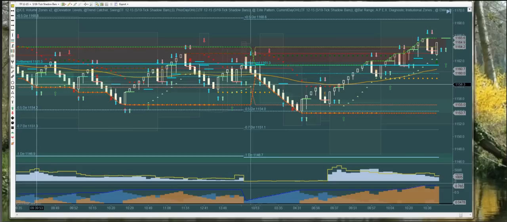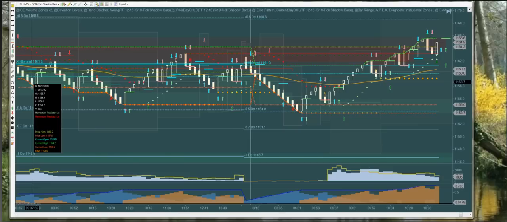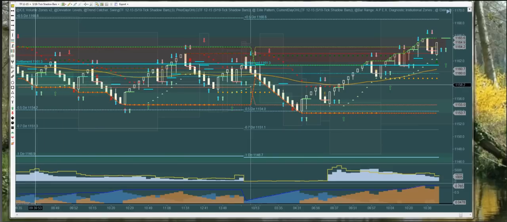You would have probably got in at 1158 with 1 tick, and at 1157.8. Let me make sure I got the right one. The low is 1158.2. Okay, so the best entry would be 1158, 1157.9. If we put our entry there, it's hard to tell. I don't think we'd have been picked up.